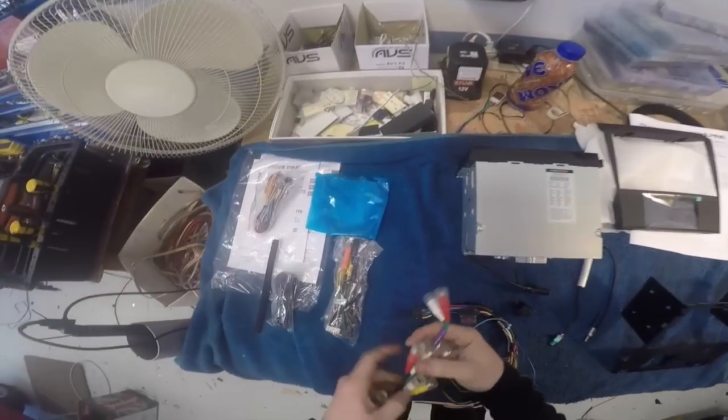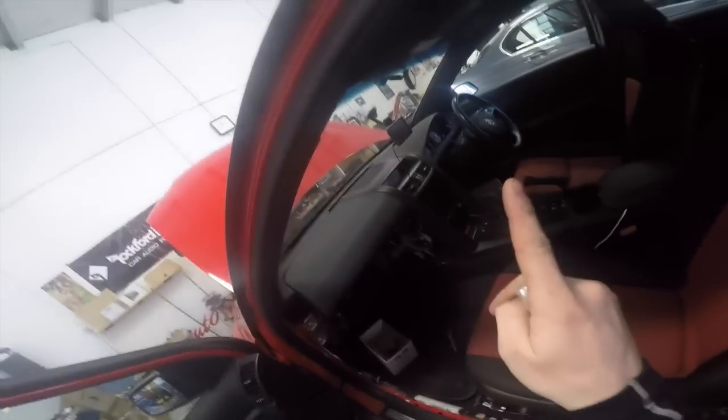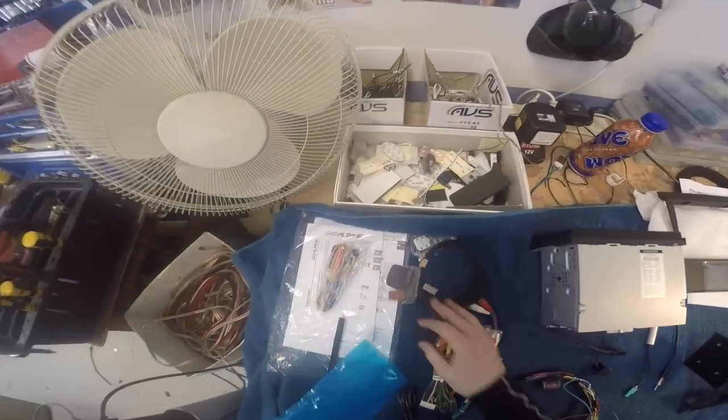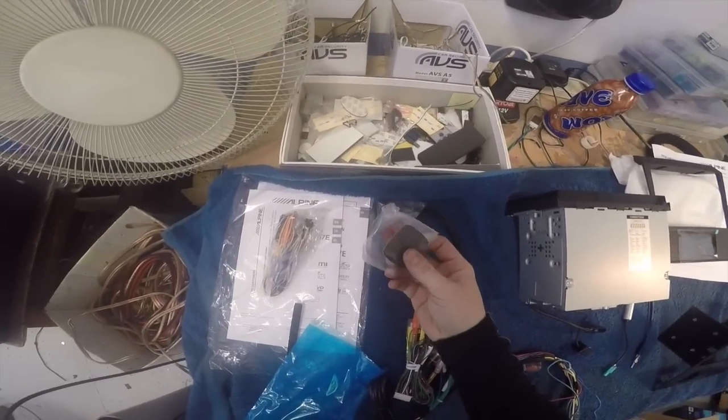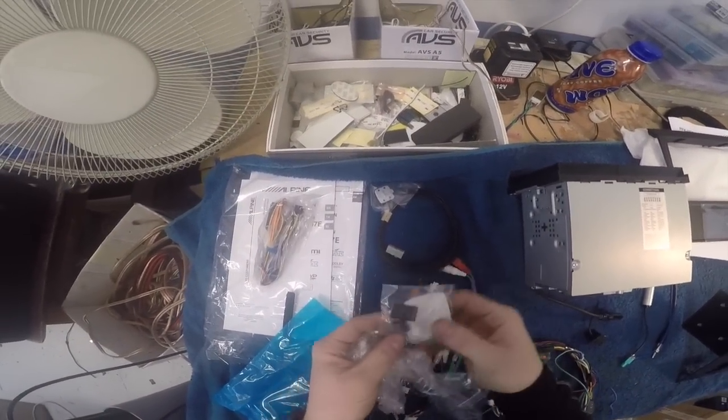Yes, I have already installed the microphone in the car. The microphone is already up there. The reason I did that already is because I wanted to get these panels back on, and the microphone has to run down in behind here, so I've already done that portion of it. The GPS antenna comes with a magnetic adhesive section and a few stickies. Oh no, those are sticky cable keepers, or cable managers.